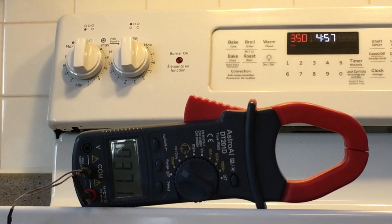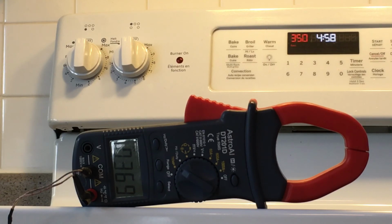So it's about 20 degrees difference, up and down, approximately. And it's no different for convection. Same range for convection? No difference for convection, it's still going to be that range. Now the range is about 340 to 370, so 30 degrees. And with convection, you can set it 20 degrees more. If you want to, you can set it to 370, because with convection the temperature should be lower than bake. So you need to turn it a little bit higher.